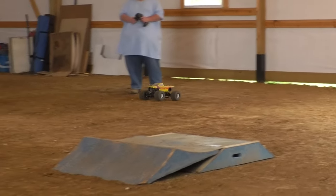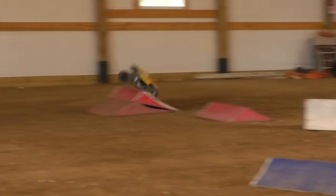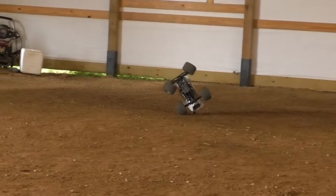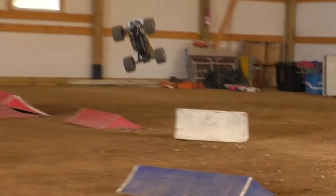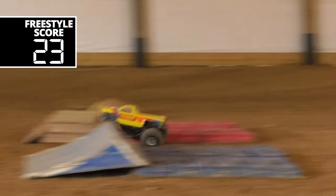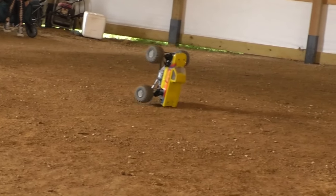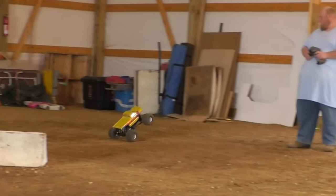Getting a little close to the wall, heading back, getting some momentum — and that's 60 seconds. A nice run for Lane, we'll see how it scores. In the slow-mo you can really see the throttle control there. The score is going to be a 23 — that should be a pretty good score for the freestyle competition on a 30-point scale. That's a 7, an 8, and an 8 from our three judges.